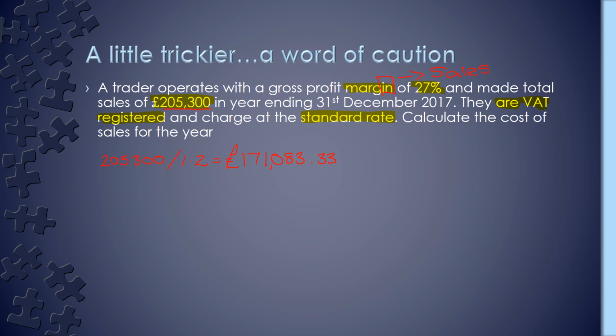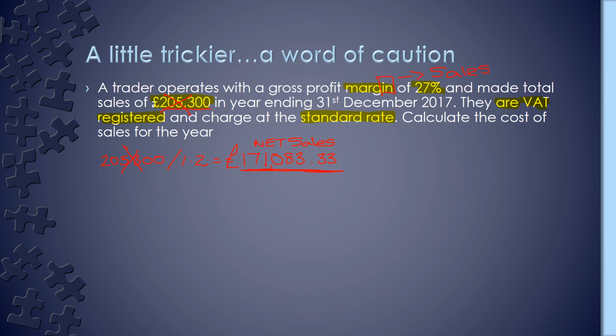And we come back to the net of 171,083.33. So it's now going to be this figure that we need to work with. At this point, you need to forget about this. Don't worry about this figure in your question at all now. If you start using that figure, your answers are going to go wrong. We're only worried about our net sales figure.